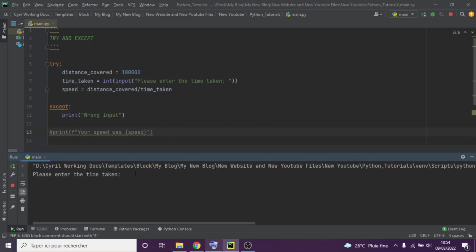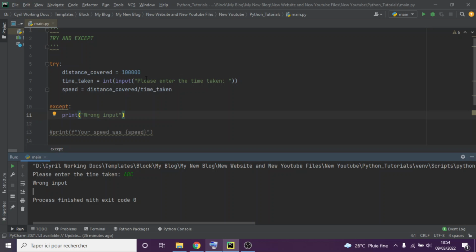Okay, put our ABC, enter, we get our wrong input. So that is what we get here. So we cannot proceed to speed because it is not defined. Here we cannot divide that by a number. So you see the code is okay now. Okay, so let us move on now.